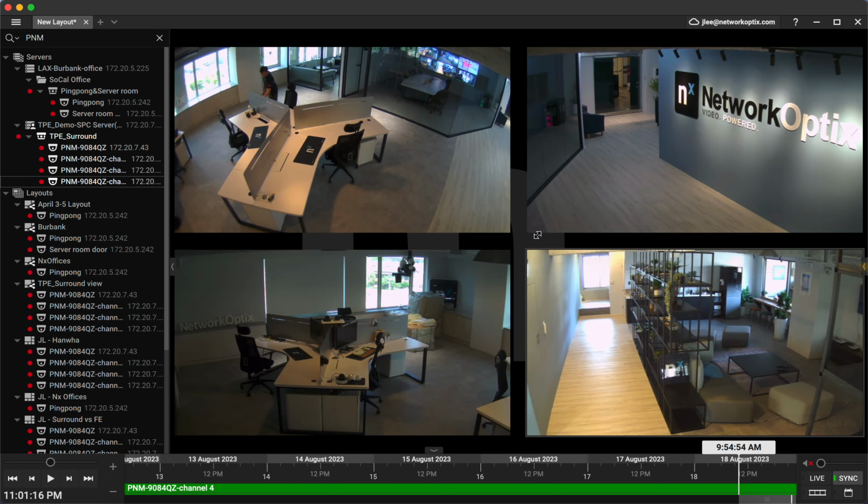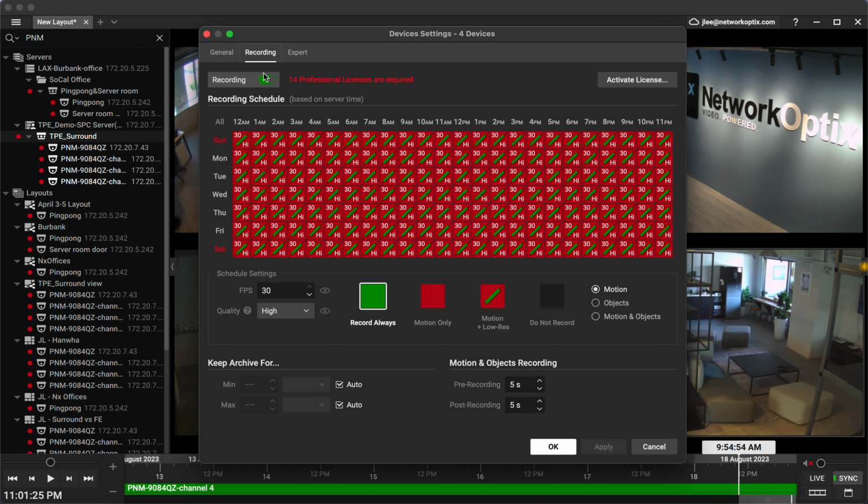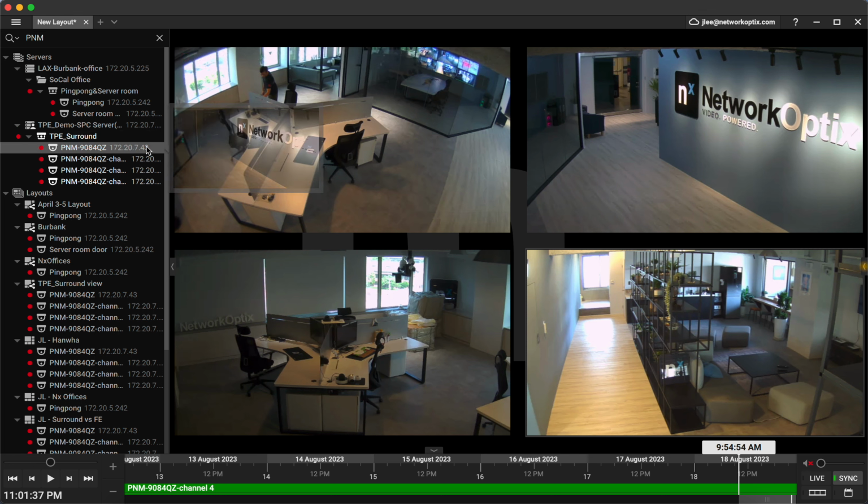They come as a whole camera body, but just with 4 different lenses. So we actually only require 1 recording license for that. So even though there are 4 camera lenses monitoring 4 different directions, you only need 1 single professional recording license to record a video like that, right?